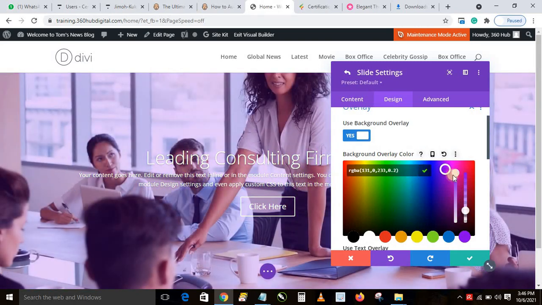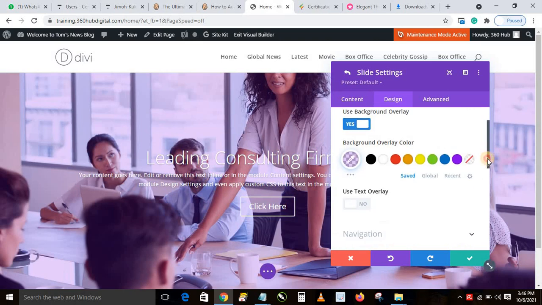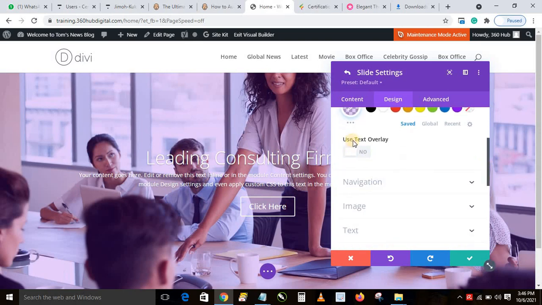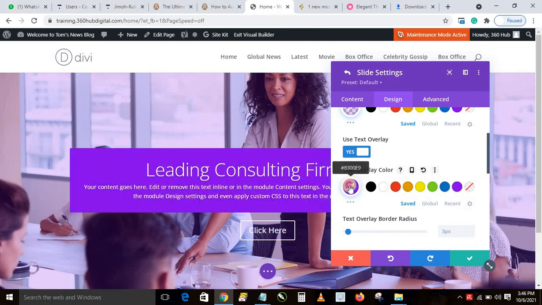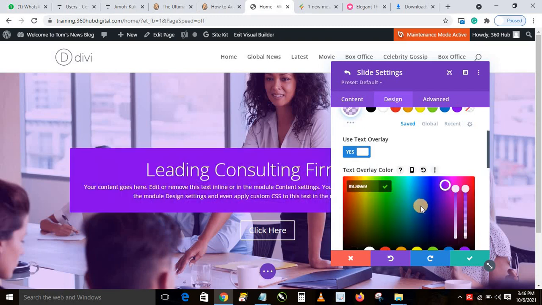So what we want to do next is scroll down and go to use text overlay. What we want to do is enable this option. Click enable. When you click enable, now you decide the color that should be on the text overlay. In this case, I want to use purple, for example. So I'm going to select purple. I don't want the color thick, so I want the color to be transparent.